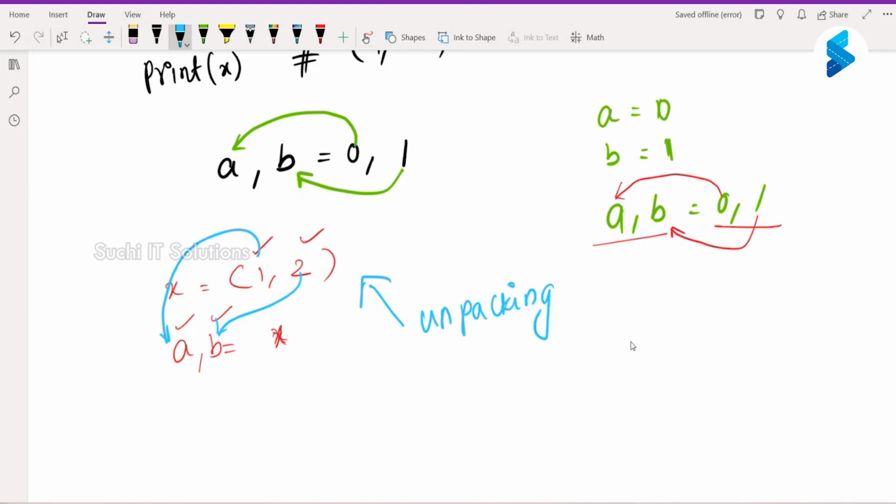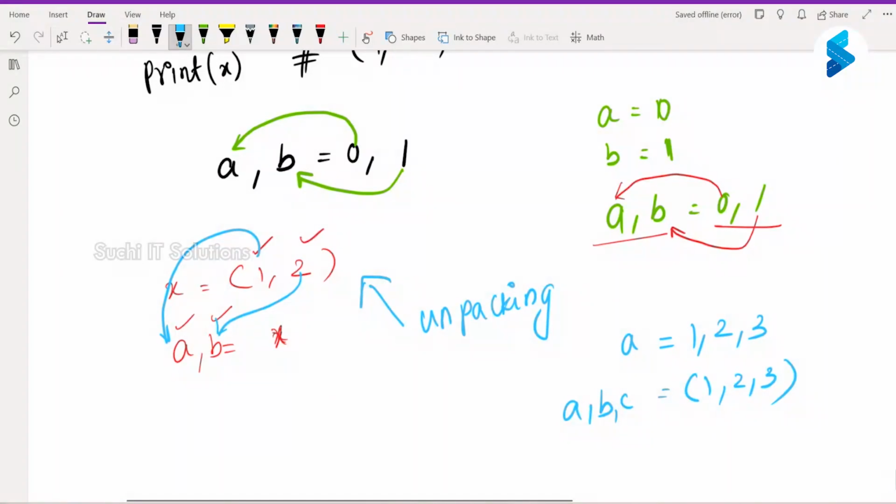Packing means single variable, multiple values. Unpacking means multiple variables, single container. So what is this?